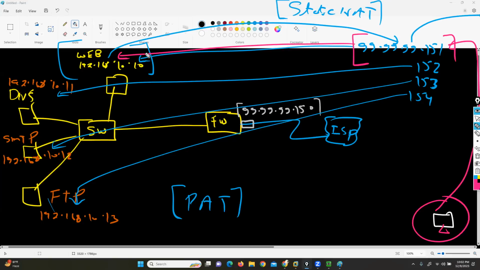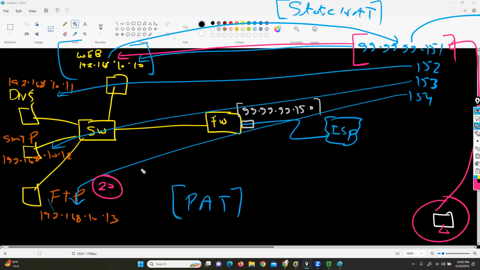In case I'm working in a small network, if I have 1 server, 2 servers, yes, you can use this concept, static NAT, no problem. But in case you have multiple servers, okay, if you have approximately 20 servers in your network, I'm talking about servers, then I need to buy 20 public IPs, right? Yes, costly. I need 20 public IPs.